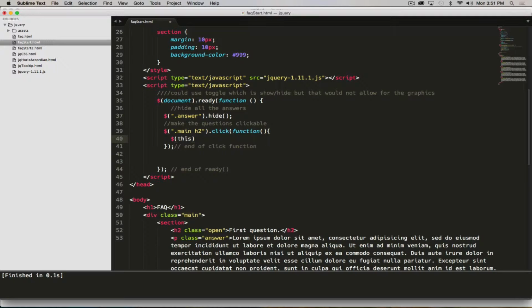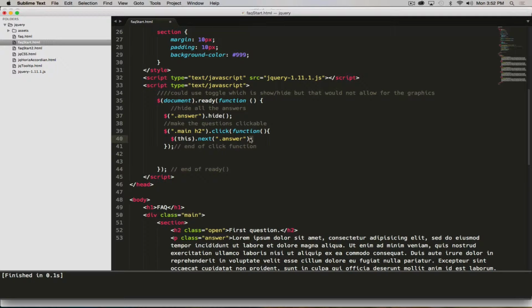So on that particular one, I want to grab the next element in my markup that has a class of answer. So now I can just say next, and now answer.